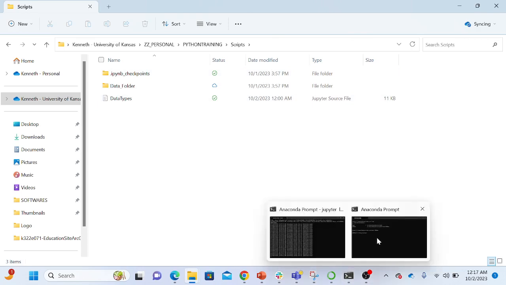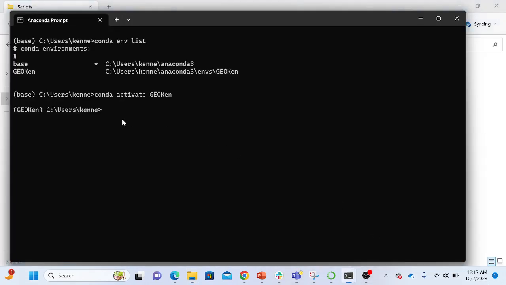Then I'm going back to the environment, and I'll use a new command. You might not find this in the cheat sheet, but you can Google online to see how to change the directory using an Anaconda prompt. There are a lot of resources online. So I'm going to say change directory, which is CD. CD means change directory. I'll say CD and paste with Control C.